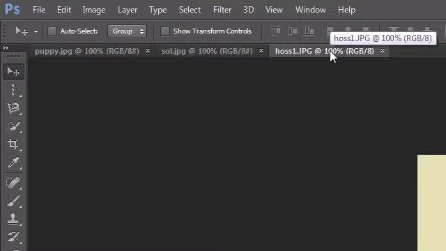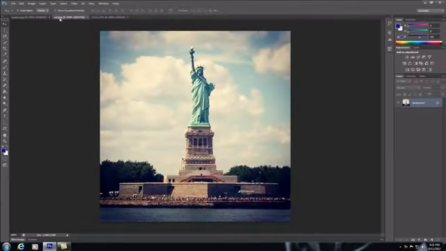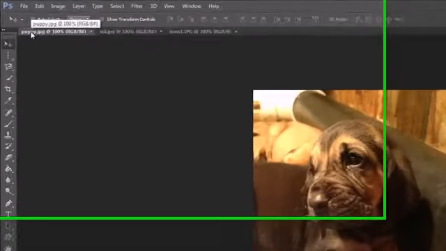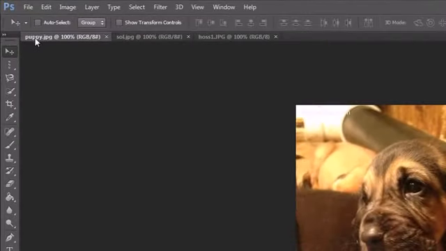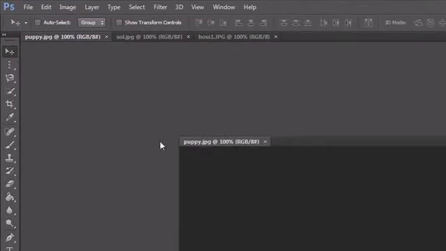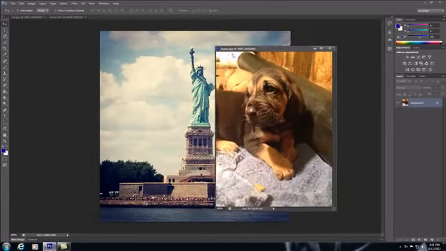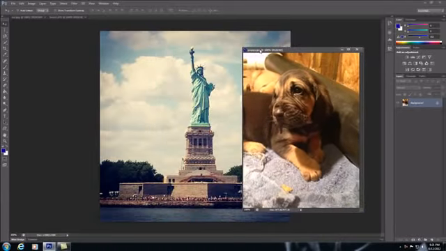There you go. Now the last thing I want to show you guys is how to make a tab a floating window. So say that I wanted this puppy to be its own separate window, kind of like we did with the panels. Just go ahead and hold on to the tab, drag it out into this gray area, and drop it. Now whenever we drop it, as you can see, it's its own floating window, just like Microsoft Windows.